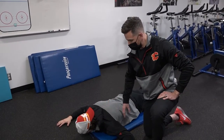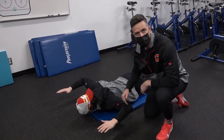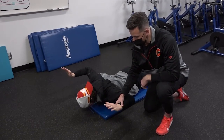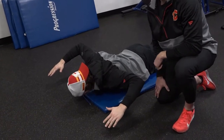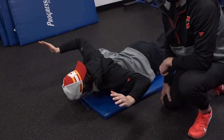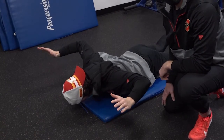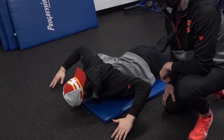Andrew's going to sit here. He's going to raise his elbows and his arms are at a 90-degree angle. From there, he's going to externally rotate his hands up, hold for a second, and then down. He's probably going to do about 10 to 20 repetitions of this, depending. Again, this is to activate the rotator cuff and warm those up before any strength training.